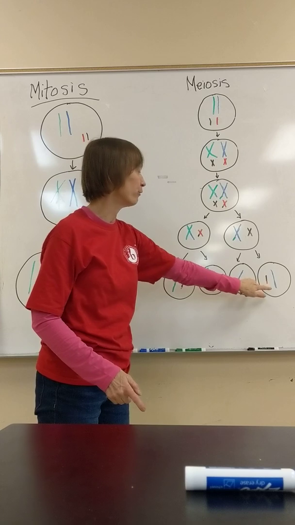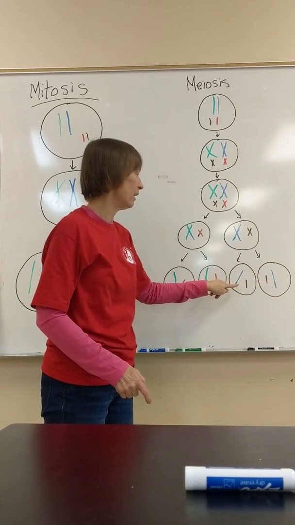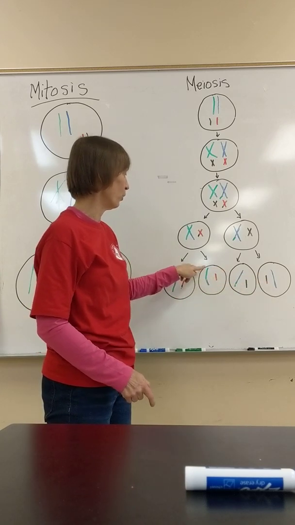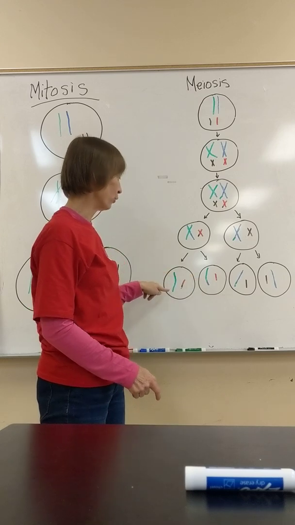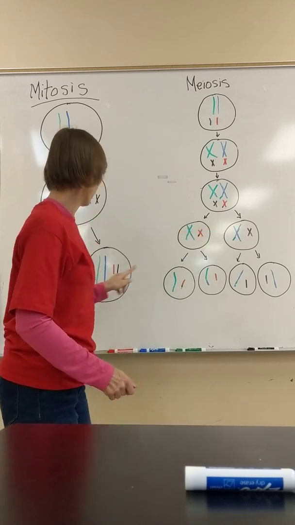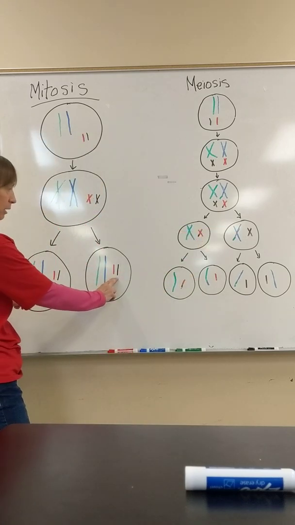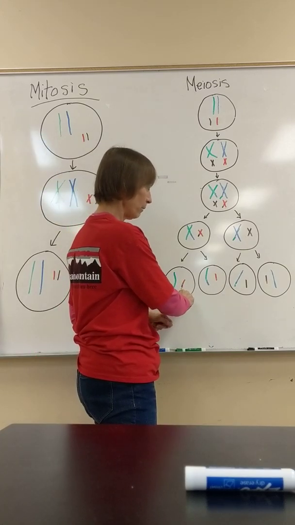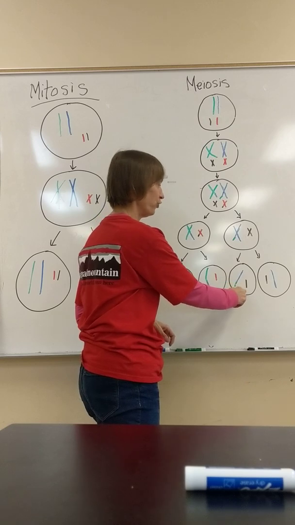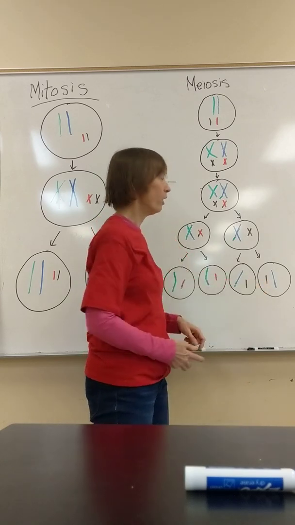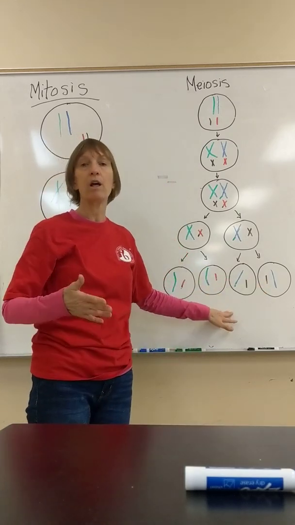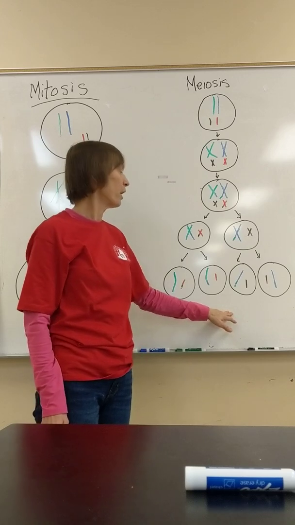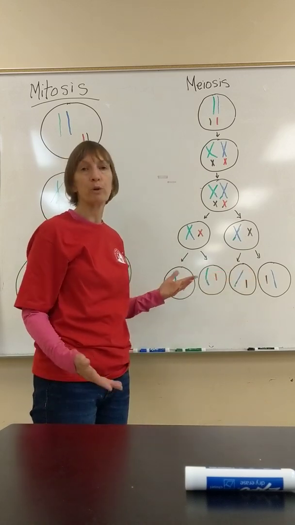And notice how they're all different. This doesn't have any green on it. This has green and blue. This has blue and green, and this one is green. Same thing with the little guys. Here we had a pair and a pair. No pairs here. So we have a red and blue, a red and black one, just a red one, just a black one, and a black and red one. So now we have four unique, non-identical daughter cells, and all of these guys are going to be haploid gametes.